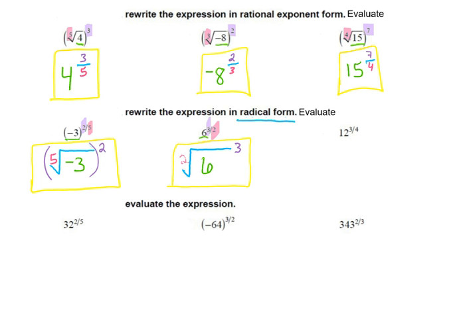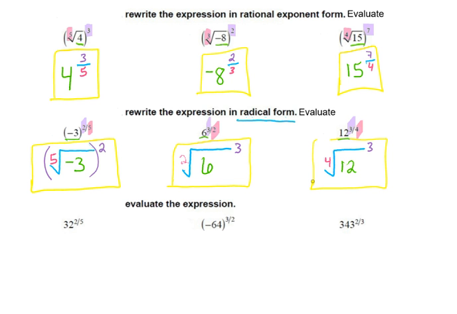And in our last one here, we've got the root and a family of 12's. And here we see that the 4 is getting squished. And they like to do that 3 times a day. And again, we can put our parentheses here, or we don't need to. And that's our solution. And then these last 3 examples, we're going to practice evaluating the expression, utilizing what we just did to evaluate.